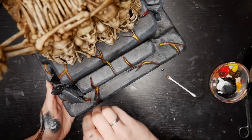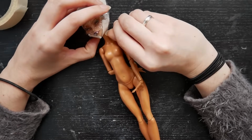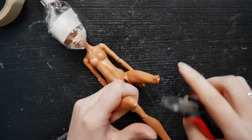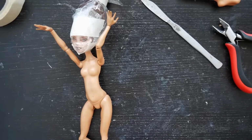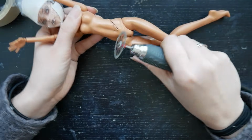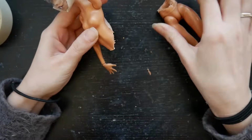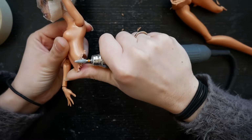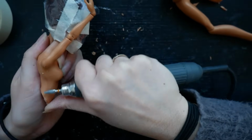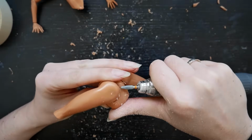It was finally time for some bodywork. I secured the repainted face first. Then I cut off one of the doll's legs to reposition it later. I cut the torso with my cutting blade. I wanted her butt to be pushed back even more for a look as sexy as possible. I smoothed the rough edges and removed the plastic seams, factory numbers, and plastic panties from the body.